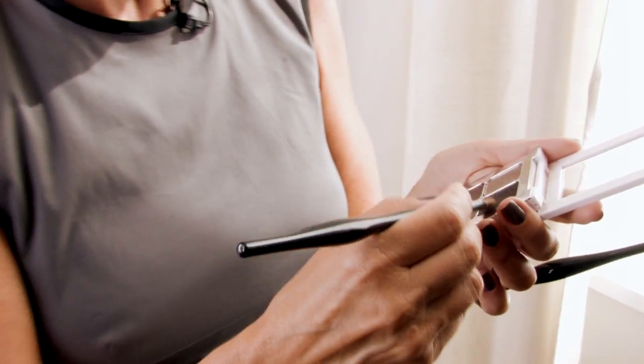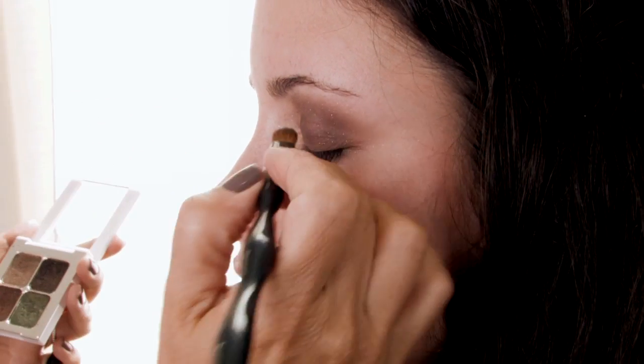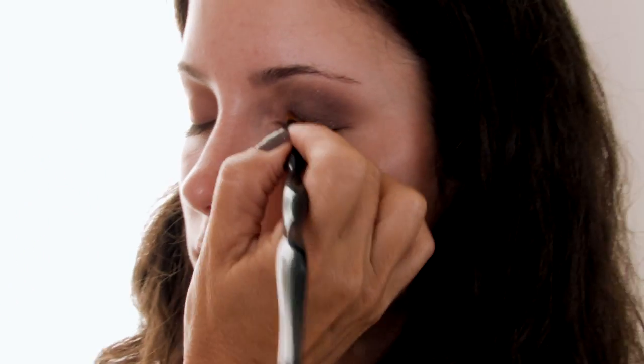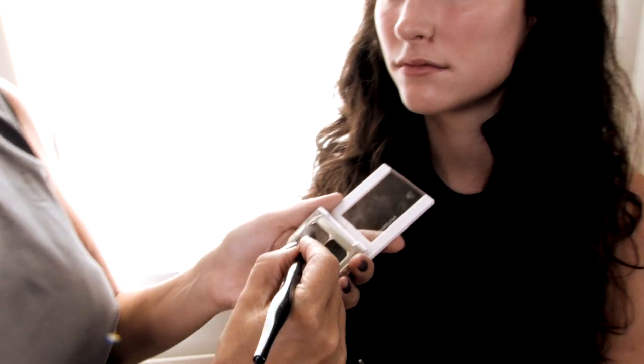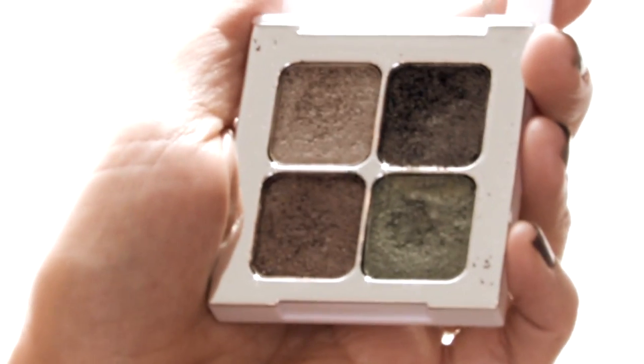Now with the small eyeshadow brush, I'm going right into the darkest brown, the Brown-Eyed quad, and going right in at the lash line so that I can control the application and make sure that I have it all set in. The large multi-purpose brush, again, I'm just going to go in with the lightest shade as a highlighter right at the brow bone.